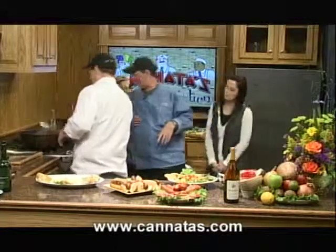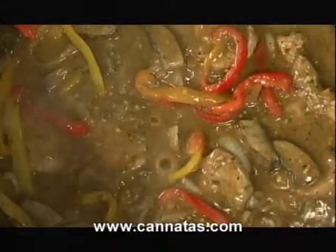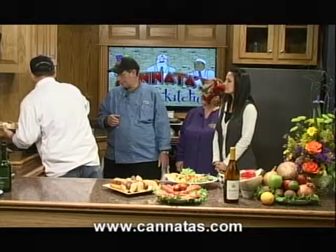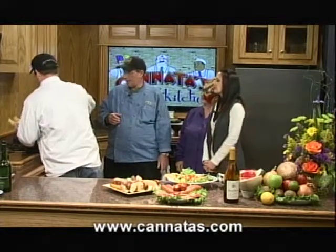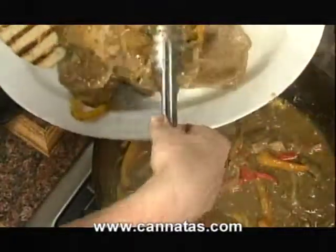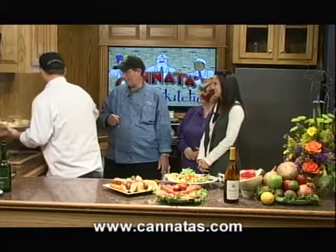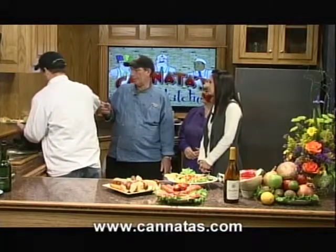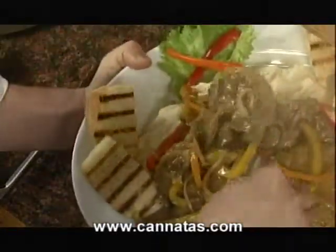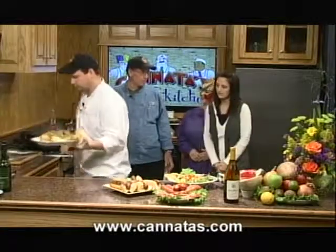Let's go back to the entree — I'm wondering how Chef Tony's doing over there. While we went to break, I went ahead and added those pork chops back to the pot, cooked them with a little bit of that sauce and just let them slowly cook down, maybe five to ten minutes. We'll do kind of a family style. That looks so good. And are you going to put some of that sauce on top of the potatoes? On top of the potatoes, exactly. You've got to have gravy with your potatoes.